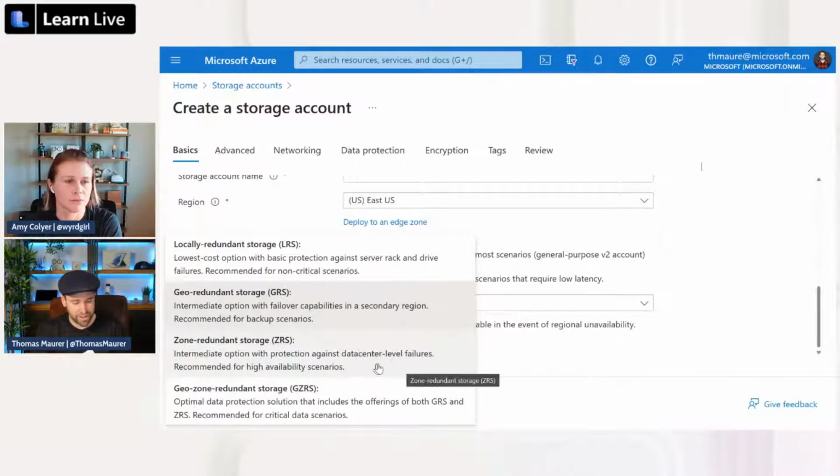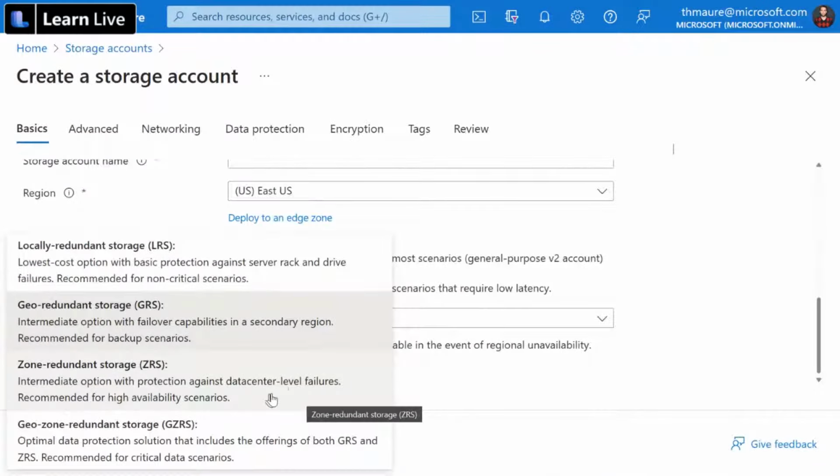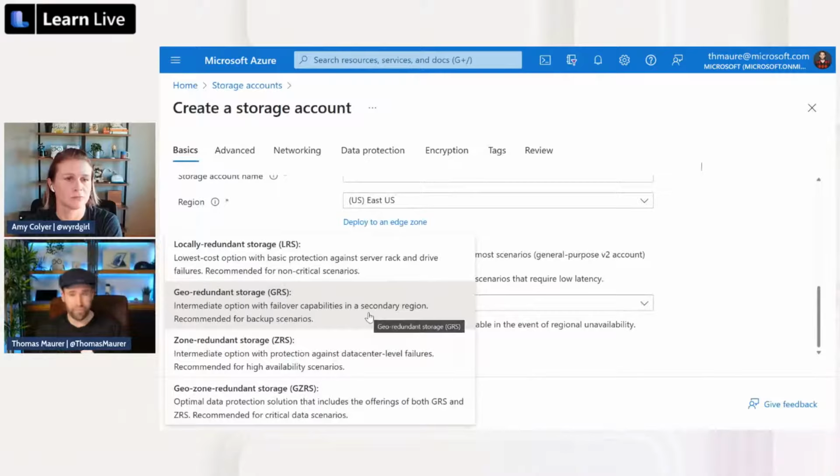So this is really, as you can see here, data center level failure. And then if you want to go further, this is geo-redundant storage. And this really is about data going across different regions. So if you look at where our Azure regions are, that is where a whole outage could impact, like the whole country could be impacted for some reason. The other region basically still exists. So that is the different replication mechanism there: locally redundant storage, zone redundant storage, and geo-redundant storage.